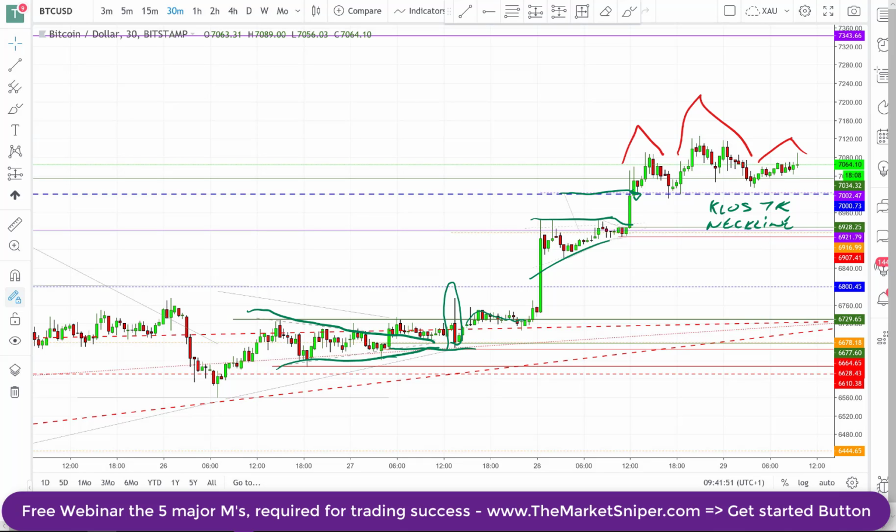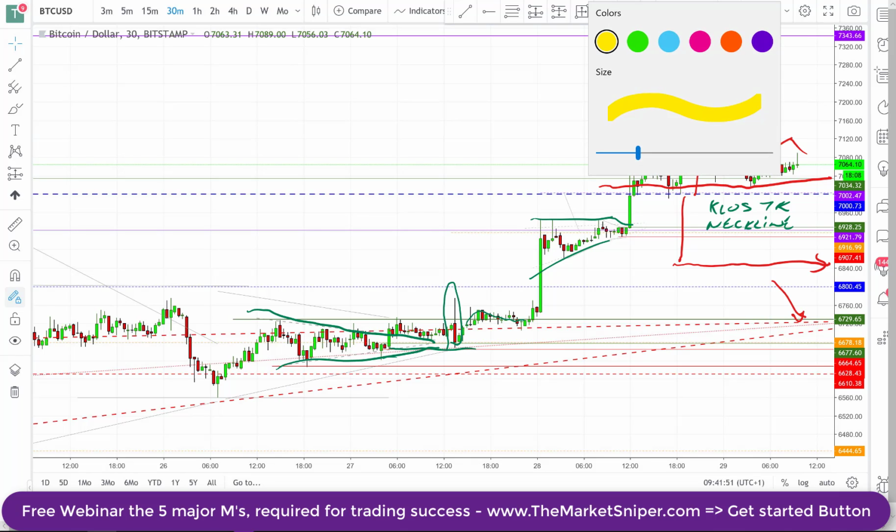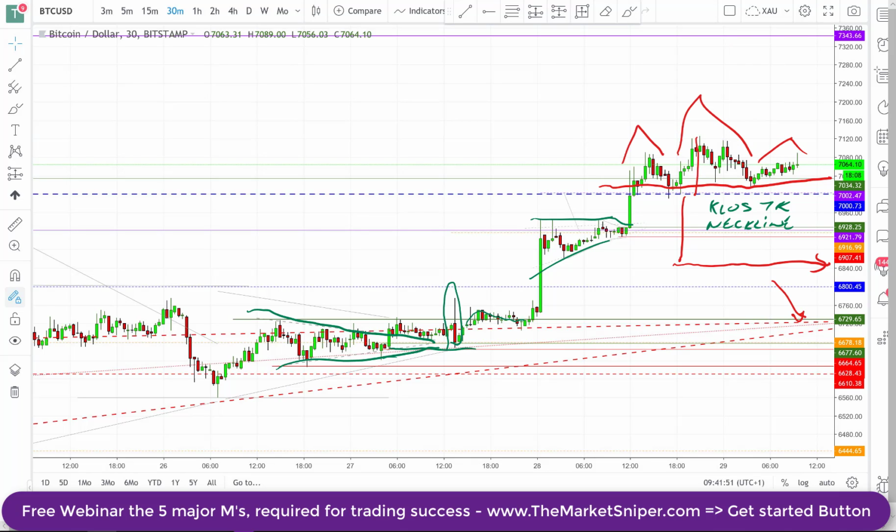But before that, what may happen is that you have a short period of reversal after getting above the 7K level. The 7K level, once again, we've been in and out of it for a while. We wound up over here to get above it. If you were to get a head and shoulder there, that would be your target level. That would probably run you down there. But bear in mind, these things can overperform. Could bring you right back to the funnel zone, which is down here in terms of our draw. It's an upside funnel, so I'll paint it in green across there from 6729, as you can see, nicely illustrated.